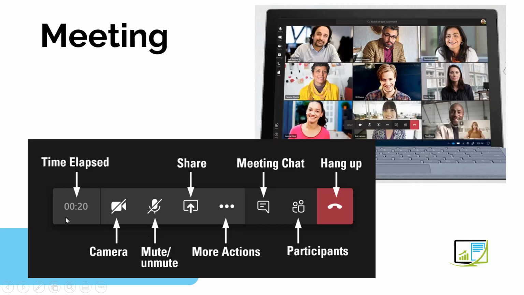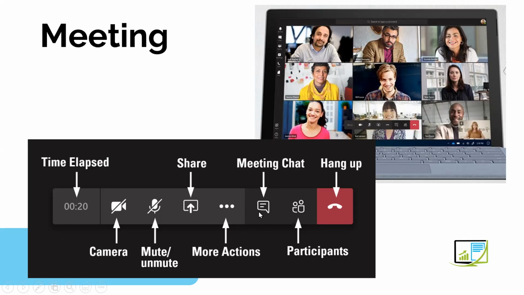It does keep a counter of the time, which is nice. You can share a screen, just like in your Zoom meetings, if you've been doing that. And a lot of that can depend on how your host has set up the meeting to go, if they want you to be able to have ability to share or not share. Again, 3 little dots, you've got more choices in there, so always peek in there. It never hurts you to click on that.